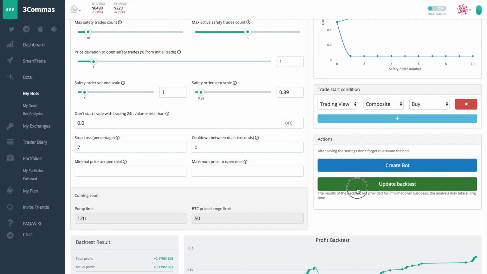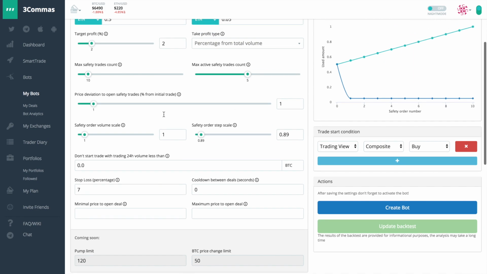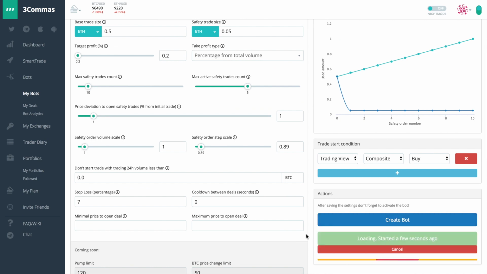Let's see what changes here. We would make less. We would make less if we had a higher take profit percentage. This is awesome. I know just with this profit backtest how many more trades I can expect given what's happened in the past and how much profit I can expect to make. Just curious. Let's just try the lowest take profit amount. Let's see what that would have yielded us.